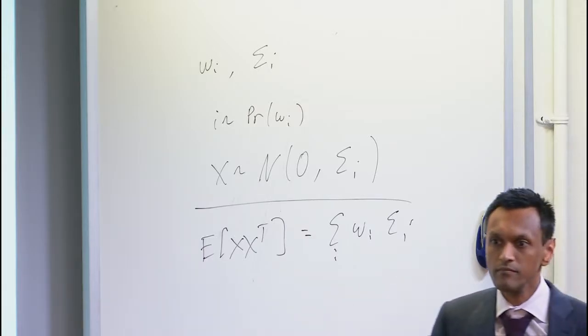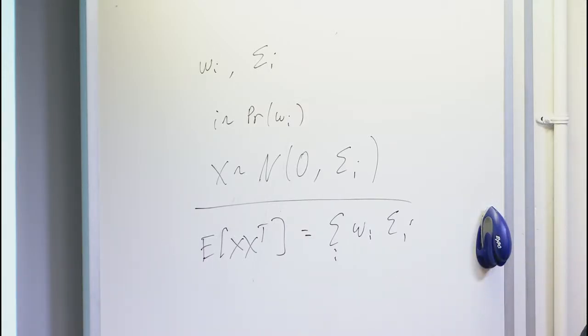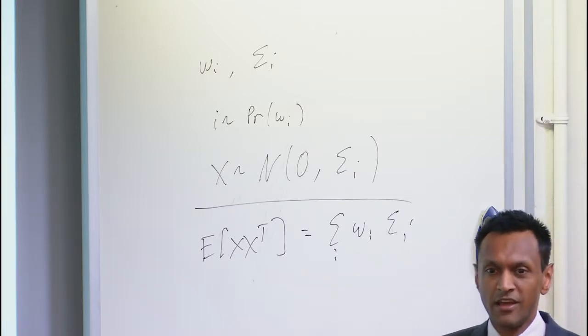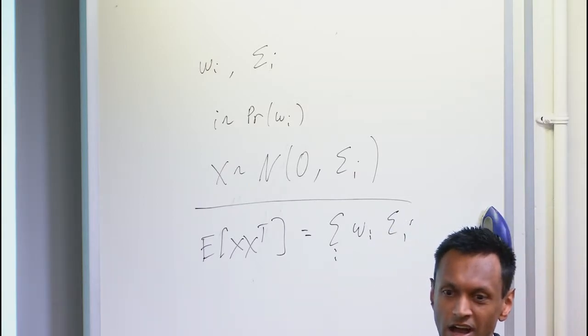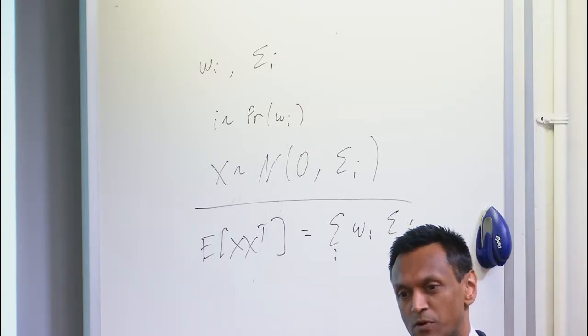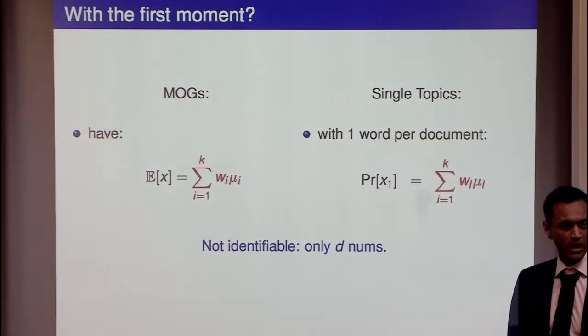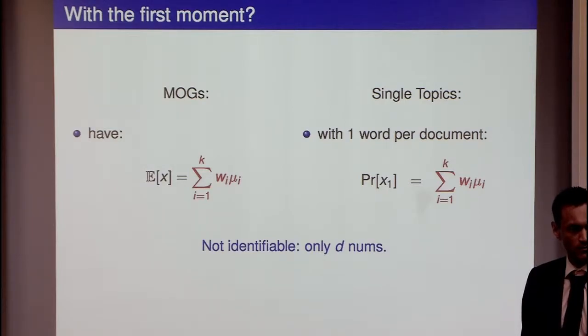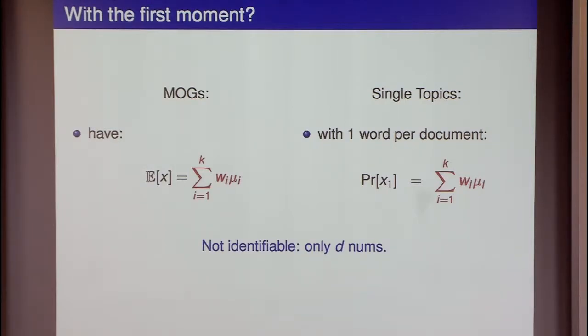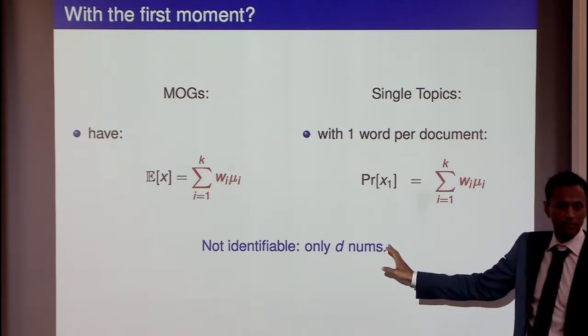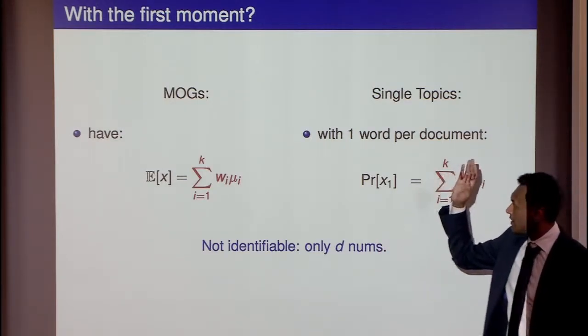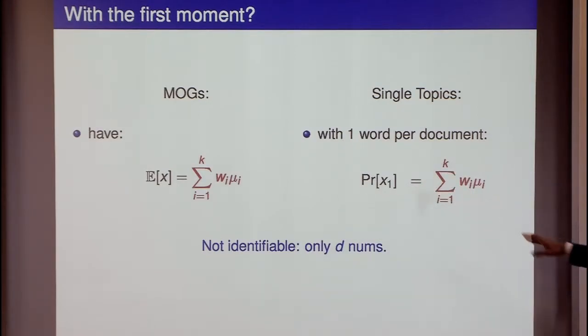Okay? Because in a sense, this mixture of zero mean Gaussians is like getting, it's sort of like XX transpose is the natural quantity to look at, because in expectation, those are the sigma i's conditioned on which Gaussian it's from. I mean, this is a true statement. And either way we cut it, if I give you these quantities exactly, you can invert them. If I tell you, here's a mean for the topic modeling case, or here's the covariance matrix, and I say, tell me the parameters of the model, you can invert it.